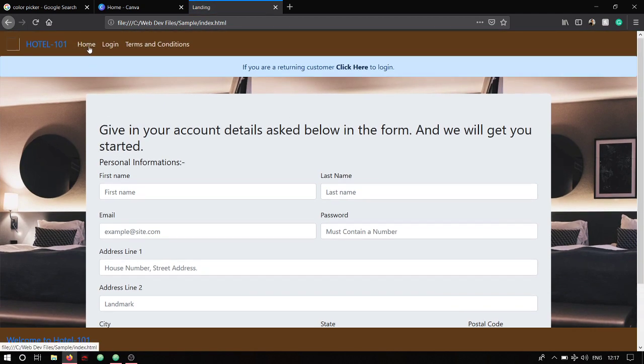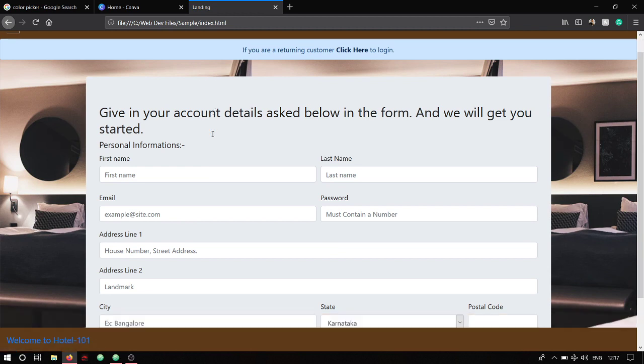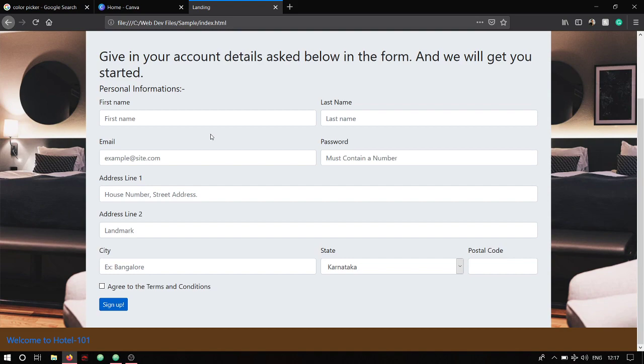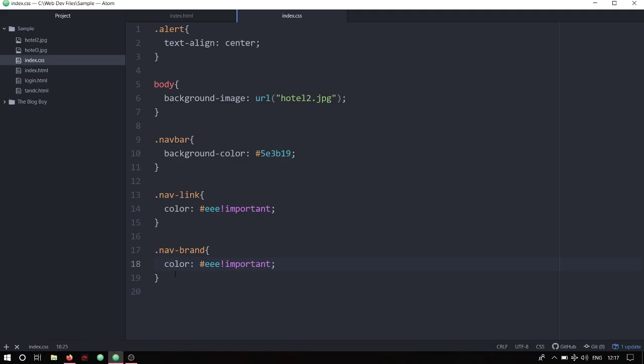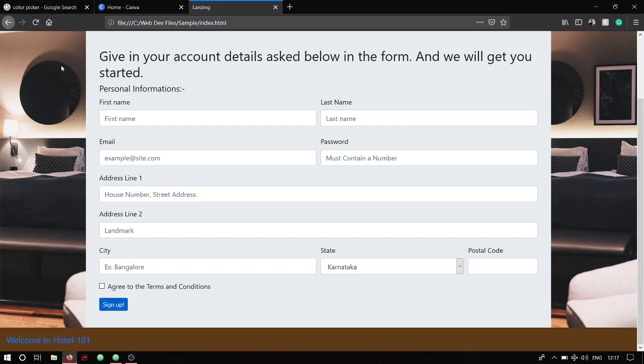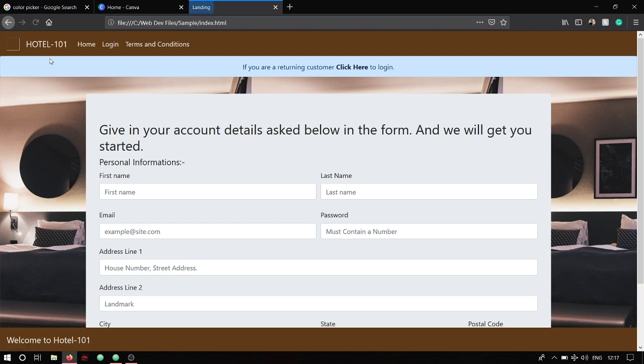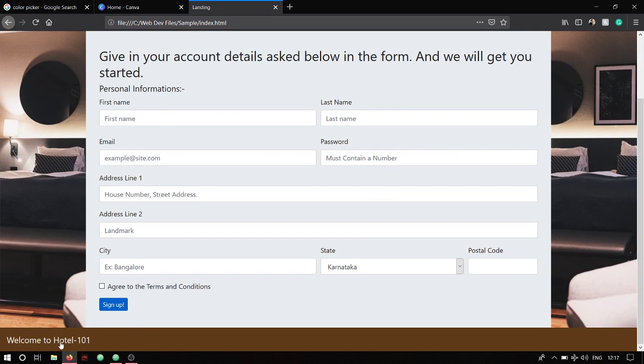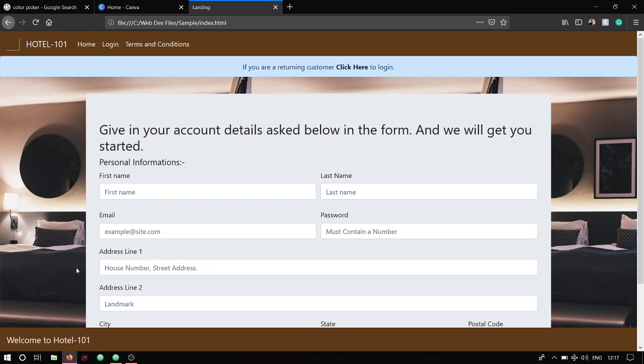As you can see, you have white color texts over here, which gives a good aesthetic. Okay, so it's not nav-brand, it's navbar-brand. Let's change that and delete it over here and see if our Hotel 101 is working. Yeah, Hotel 101, and welcome to Hotel 101 in our header, and the footer has also been changed. And this brown box you see over here is an image, so we'll be removing that as well in a while.